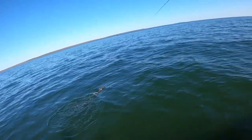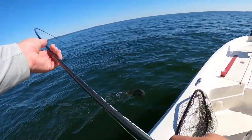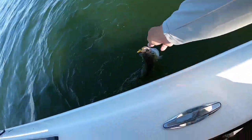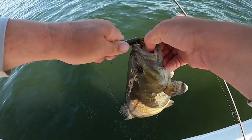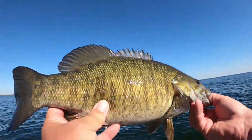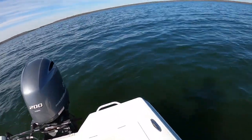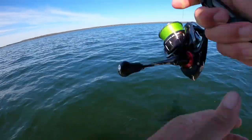It's not the biggest fish in the world, so leave her in the water as long as possible and just pop the tube out quick. Oh, she's hooked well though. Nice male maybe. Off he goes. All right.